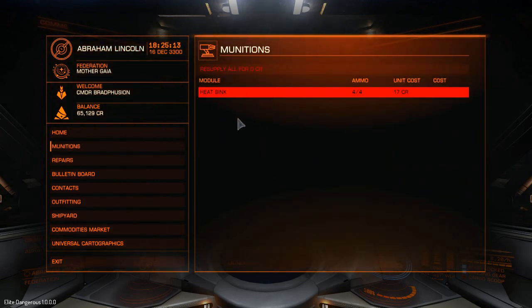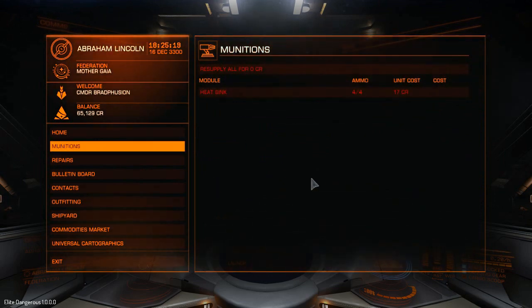So if you have guns that use ammunition like kinetic weaponry, such as chain guns, rocket launchers, mine launchers, you will buy ammo from here. Energy weapons don't usually use ammo. Maybe railgun kind of is a mix between energy and ammunition, so that would actually use rounds. I'm not entirely too sure. I haven't used the railgun myself.